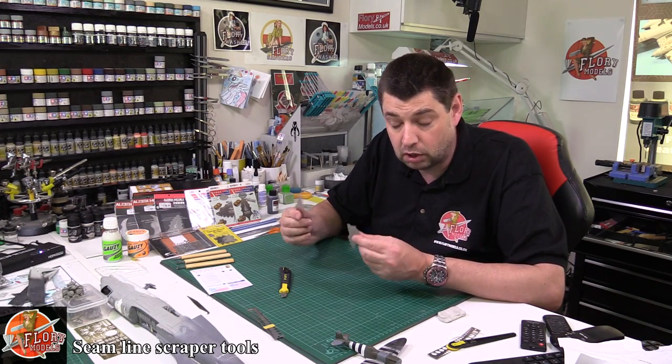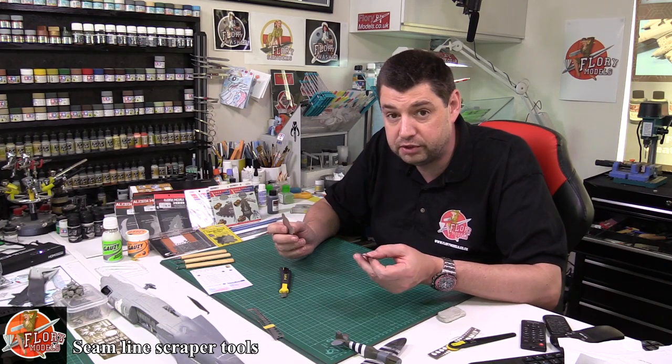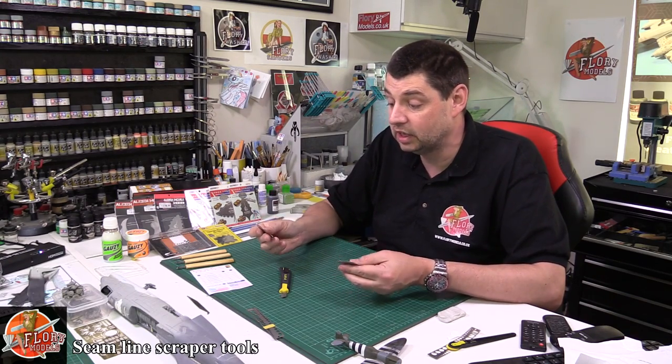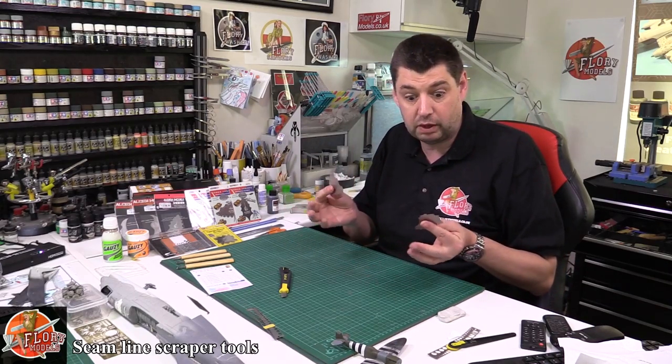Not exactly the cheapest things in the world, but definitely a great tool to have. I know a lot of you jumped on it on the site and went out and got them — and pretty soon the flurry effect set in and a lot of people ran out. But generally, I think it's just one of those very handy tools to have, though I didn't really know much about them, if I'm honest.